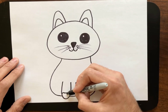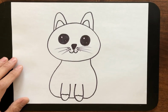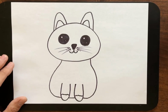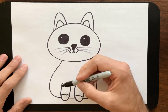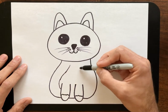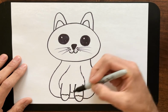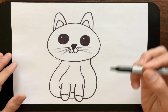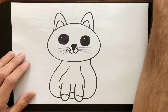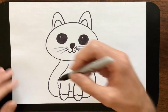My cat has white paws, little booties we call them, so I'm going to do the same thing over here. And he also has a white chest, which I'm going to just highlight like that. Next up, I'm going to do the tail.